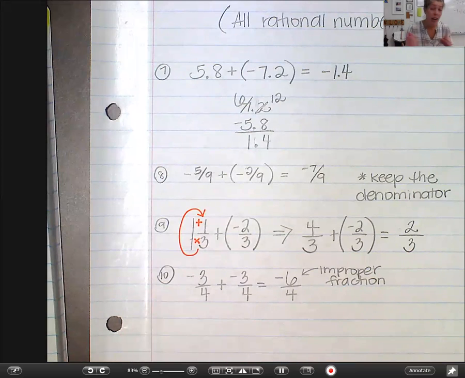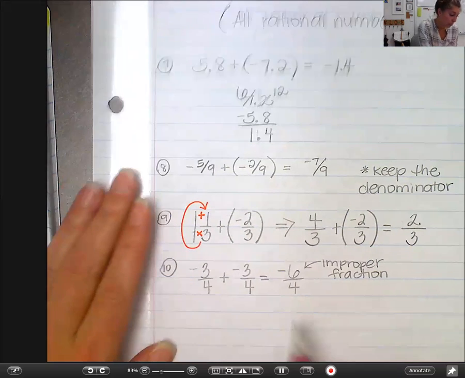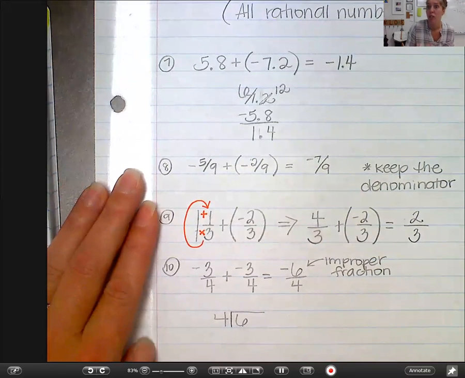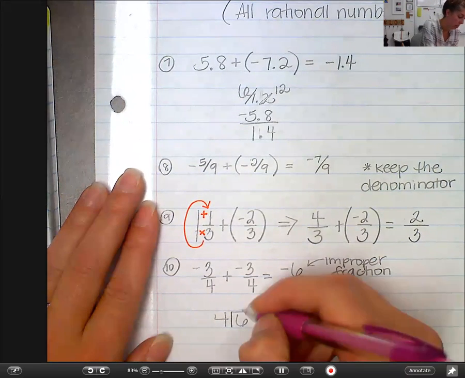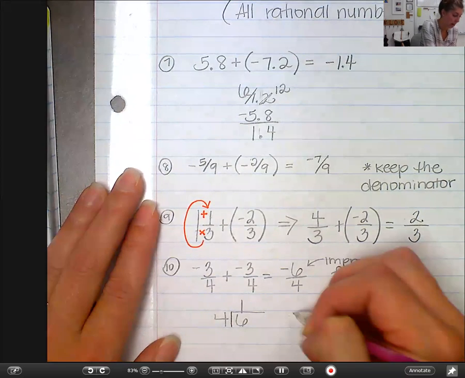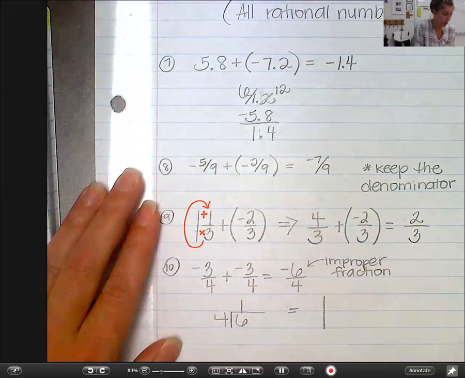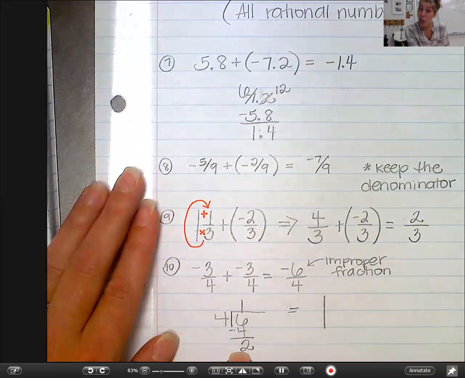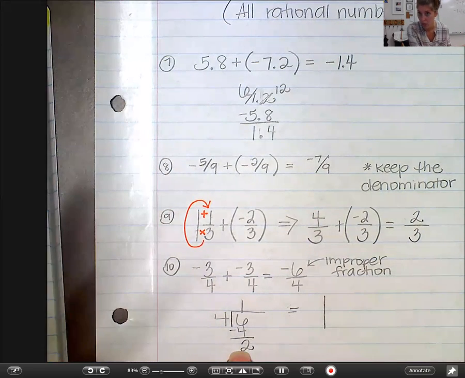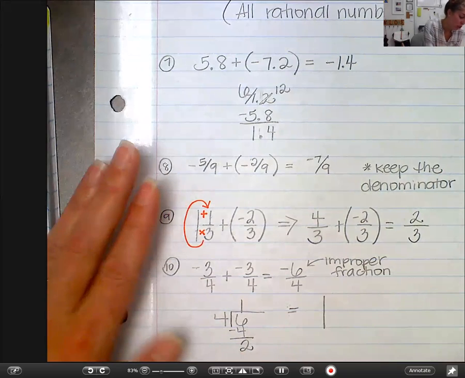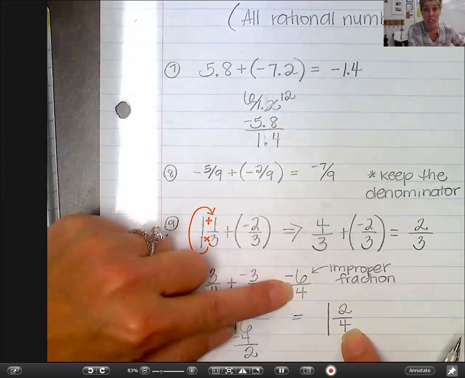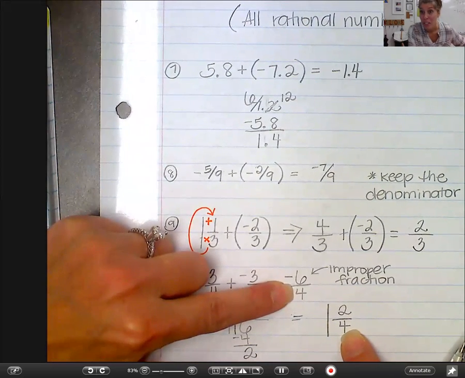So we're going to change it. Again, this is on that review sheet that we should have written down for our warm-up, but here's how we do it. I'm going to divide 6 by 4. How many times does 4 go into the number 6? Well, it goes in only one whole time. And if I subtract 4, there are 2 left over, right? In fact, it's not 2 ones, it's 2 fourths, right? The denominator stays the same. That should be like the no questions asked piece of the puzzle.